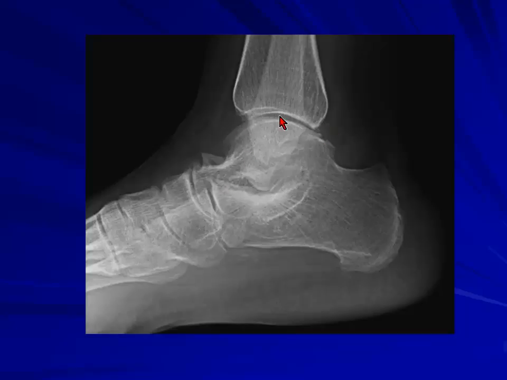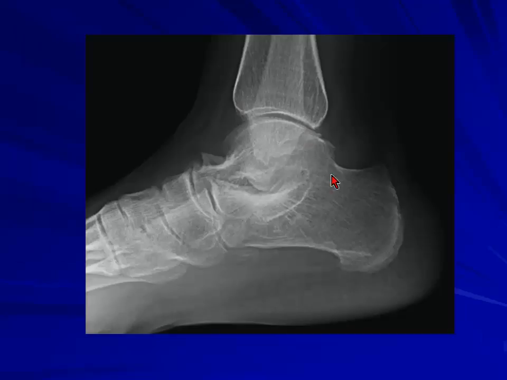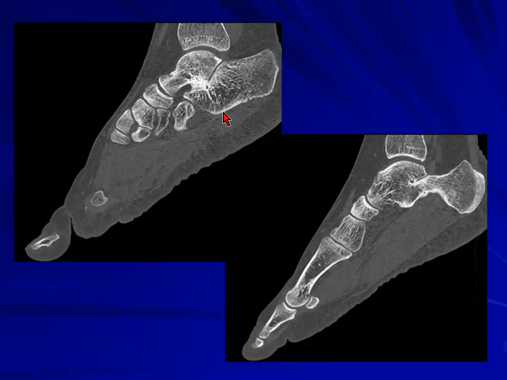This is a space. You can still see the space. That's the talus. So you've got fusion here. There's loss of space, and then you have loss of space here. So this is talocalcaneal fusion. There's another projection. So that was posteriorly fused, and this is anteriorly fused. There should be a joint here, if there isn't. So that's the talus articulating with the navicular, and that's the calcaneus articulating and fixed with the talus.